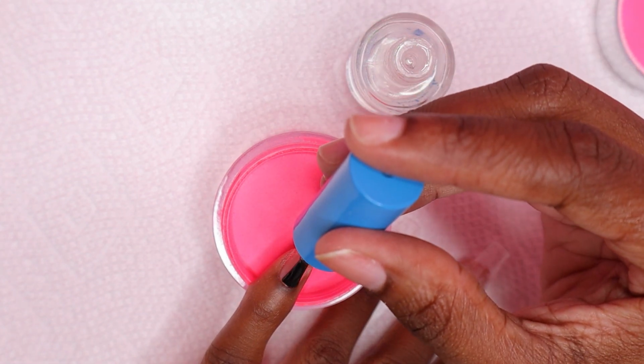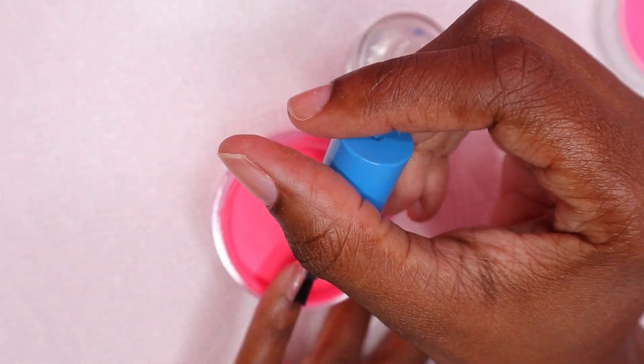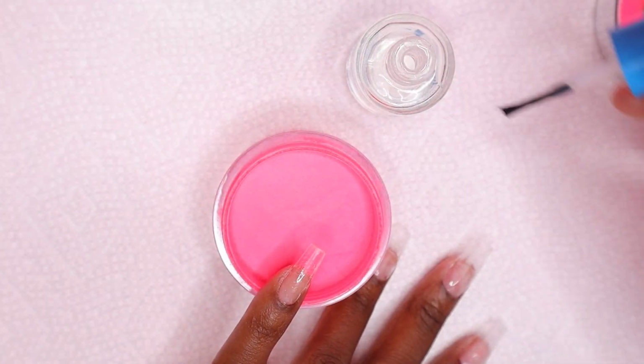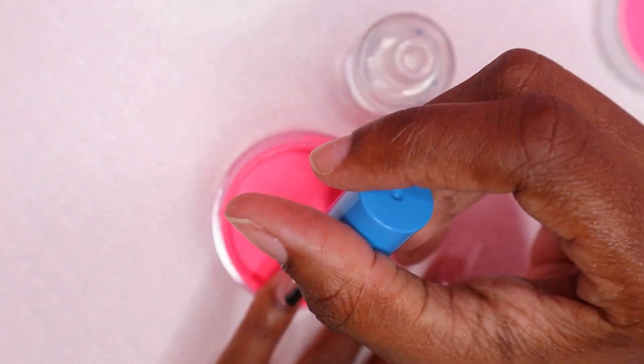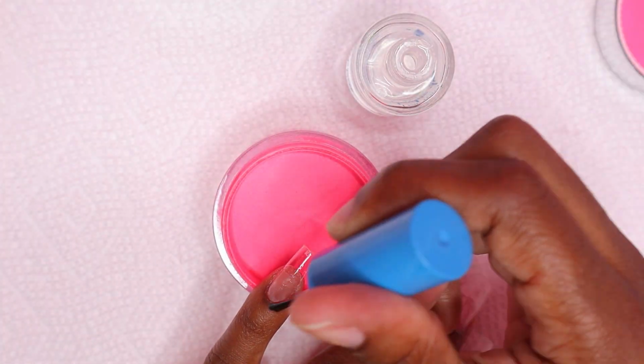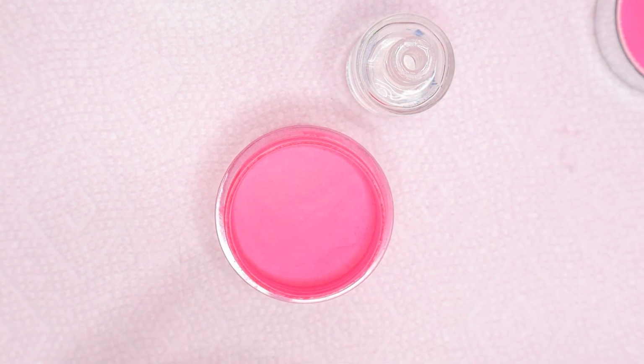So I start on the pinky nail by applying a layer of the powder base, and then I dip my finger into the pink dip powder. I'm going to be doing 3 layers of this in total to build this nail.